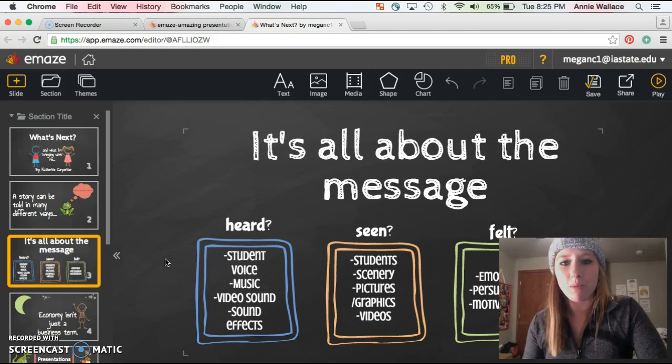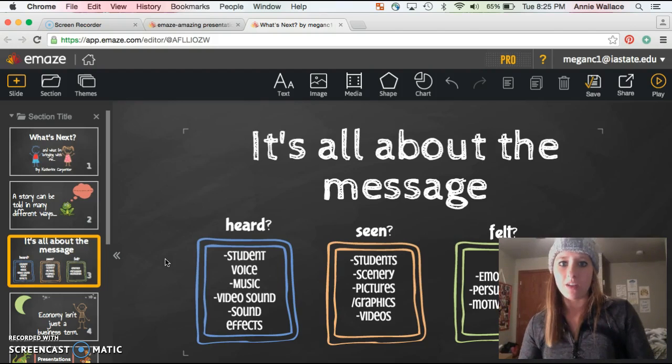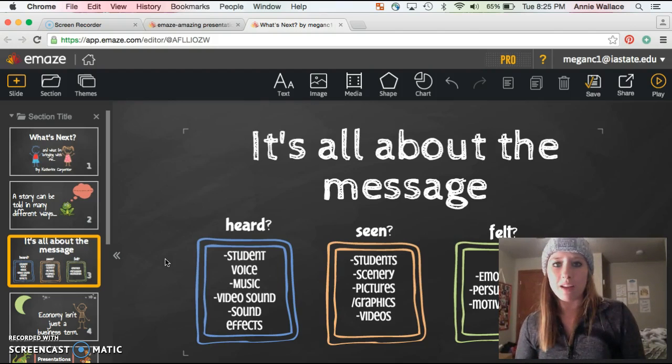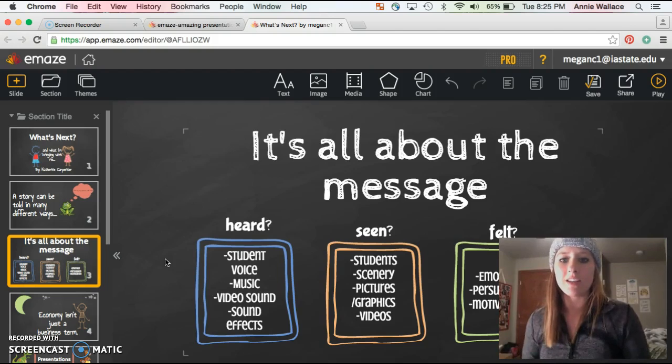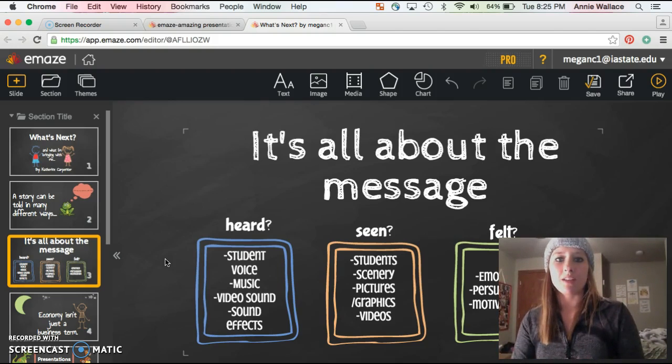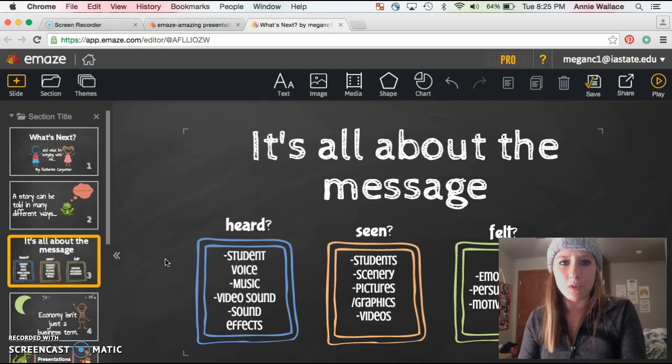And also one of the most important things is what's going to be felt from that video, and that's where the message really is drawn in from the audience. It depends how the video is going to go. Basically, is it the emotion that you're supposed to feel from the video? Is it more of a persuasion or a motivational message coming from our stories? And students definitely need to incorporate what is being seen and heard to portray that message and to portray that feeling for sure.